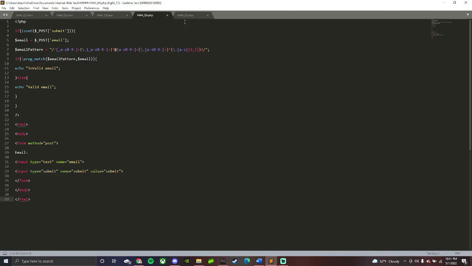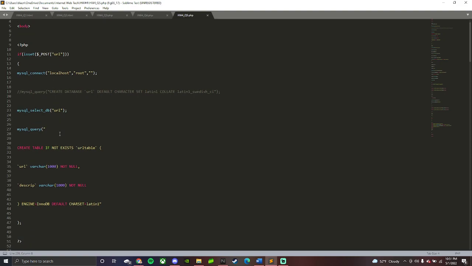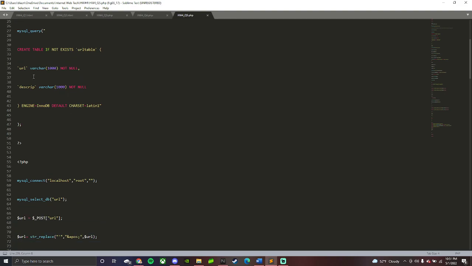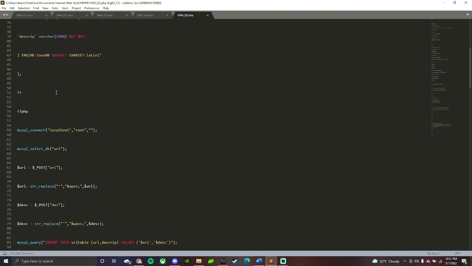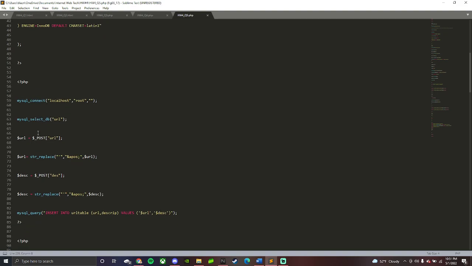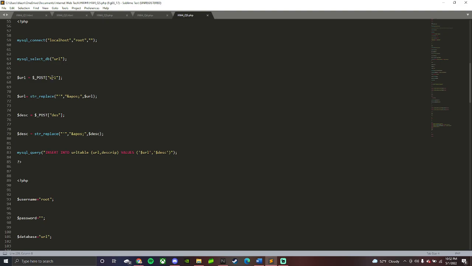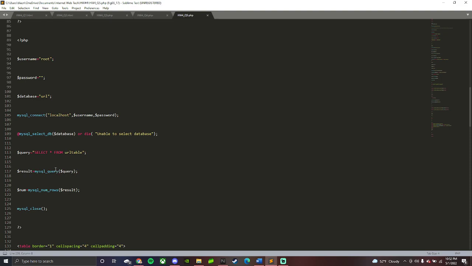All right, question 5, here we go. Here we're connecting to our SQL local root, and we're posting what we need to post from the URL table. If we do not have a URL table, we create one. This is us creating the actual data, like the SQL schema. This is us connecting and selecting the database that we want to connect to, and then us posting a URL and description along with it. This is the rest of the schema.